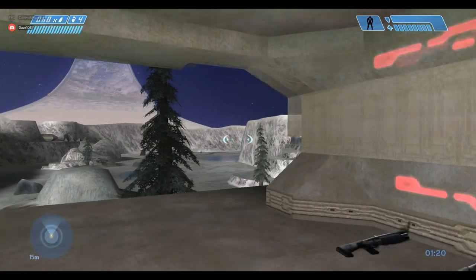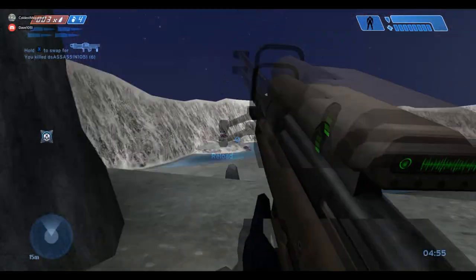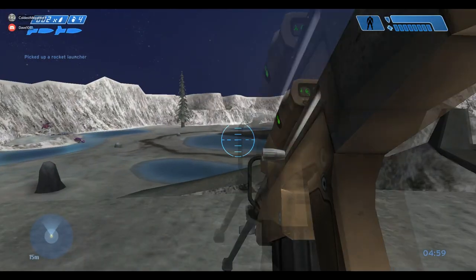You can also get some high towers for some sniper positions. I mean, if the sniper rifle and ammo fort wasn't an indication enough. Also, this is a perfect time to introduce the gravity on Halo 1.